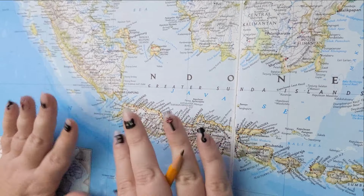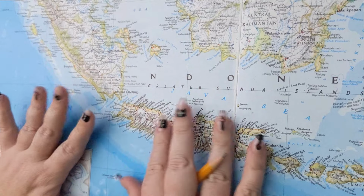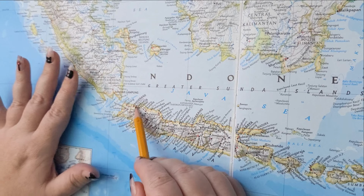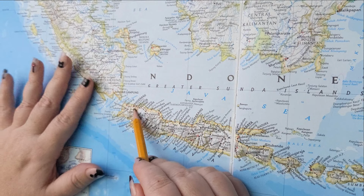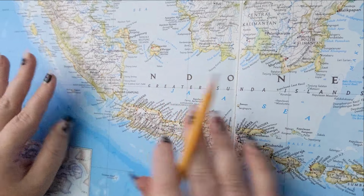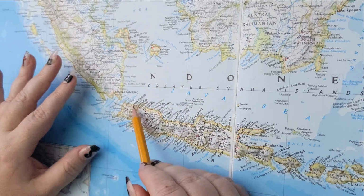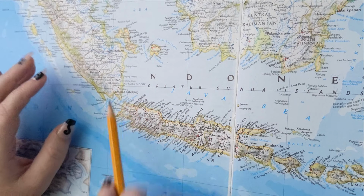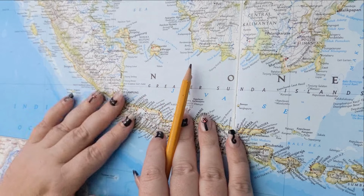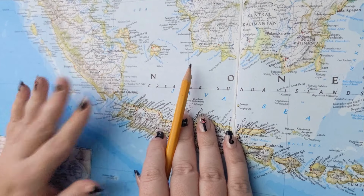Indonesia's nickname for the longest time was the Spice Islands, because many different spices grow and thrive in the islands of Indonesia. And in this area in particular, that spice was pepper. Very important spice. Nowadays, we can't live without it. Before, it was a rare commodity. So they mainly traded with the Chinese, but they were also heavily involved in the entire Indian Ocean trade in general, which is going to become important in a minute. Don't forget that.